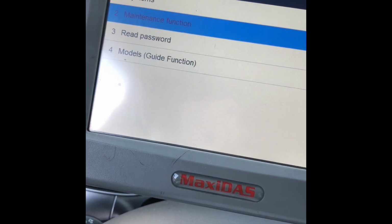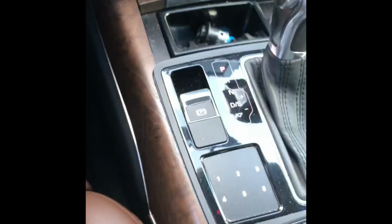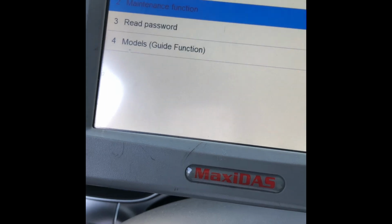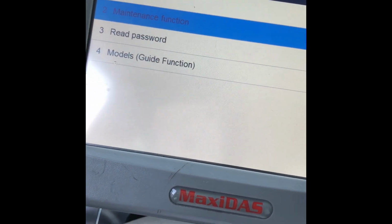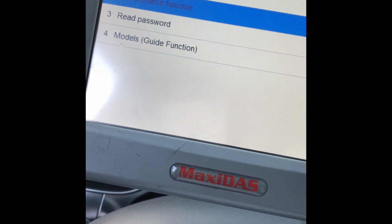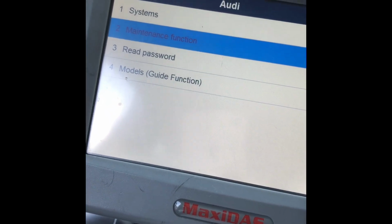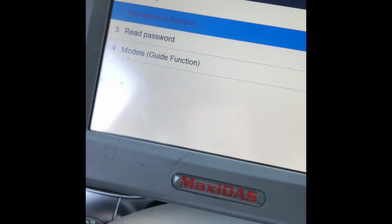So, changing the rear brakes on a 2012 Audi A6 with the electronic parking brake. As you can see, the brake light is lit up and it says it on the screen as well. In order to get the brake caliper to go back, you need some type of scan tool, and I'm using this Audi scan tool to go into the maintenance function.